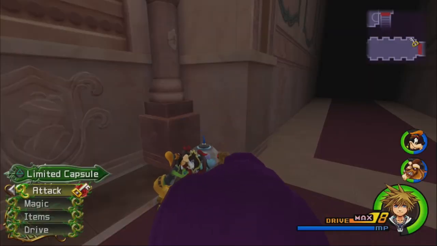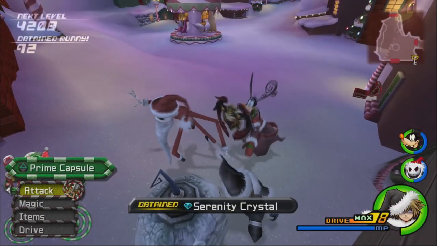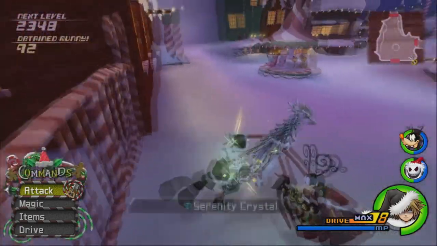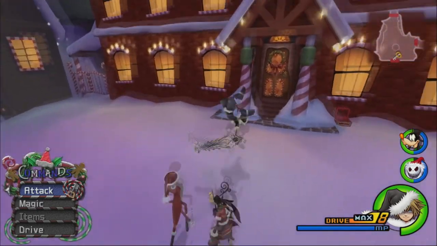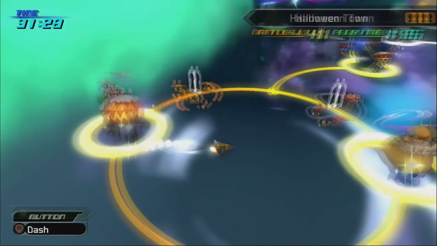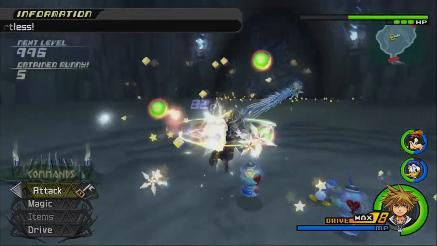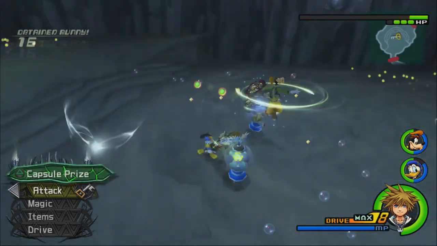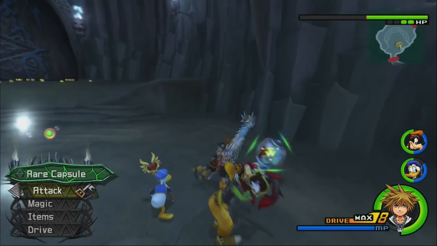Nope, we're getting a limited capsule. Maybe we'll get a Bright Gem from this. Serenity Gem? No. Yeah! Prime Capsule. Come on, give me a Bright Gem. Maybe if I'm getting the Bright Gems from Bulky Vendors, I have to do a lesser capsule. Maybe that's it. I'm going to try the rare capsule. Alright, so I've learned that apparently the limited capsules for the Bulky Vendors will give you a Bright Gem all the time. Not sure if that's actually true, but let's find out.